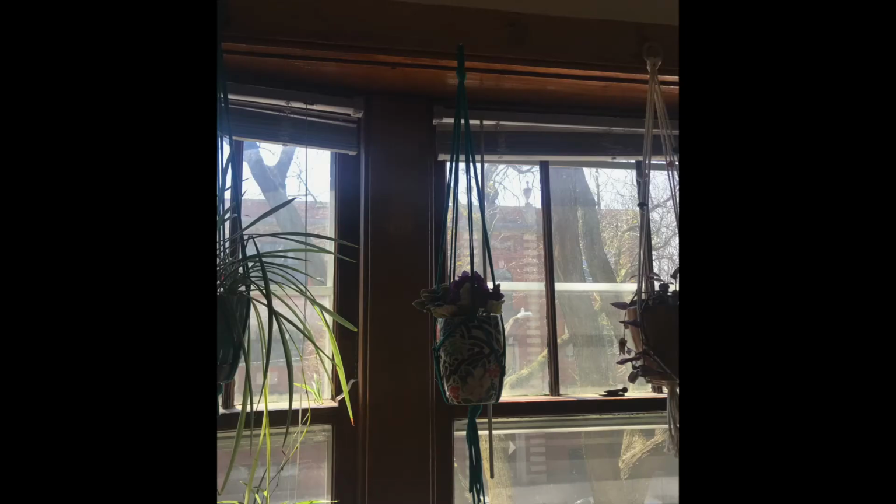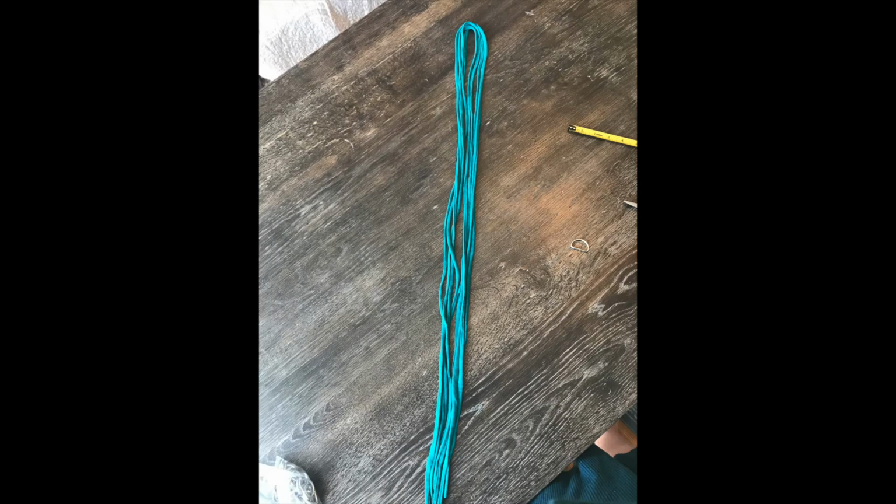Now, if yours didn't turn out looking like this, or if you're having trouble, that's okay. I'm going to show you one more time how to do this. And this time I'm going to use a ring, the D-shaped rings that I was showing you, and I'm also going to use beads. We start the same as before with 4 strands that are each 6 feet long, folded over right at that 3-foot mark.